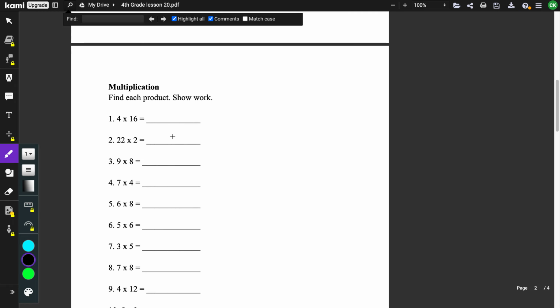Okay, moving on, we're doing some multiplication, and I think this one isn't too bad. For number 1, 16 times 4, do it like this. 6 times 4, that's 24. 1 times 4, that's 4. 4 plus 2, that's 6. So 64 is the first one. You should actually kind of have this memorized. It's best if you memorize this because whenever you're doing multiplication like this, it's always easier. So 9 times 8 is actually 72.